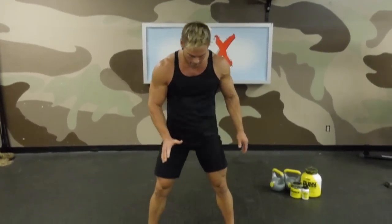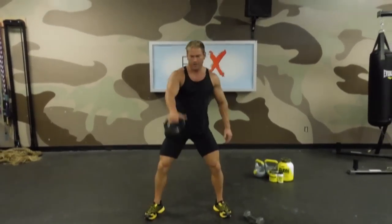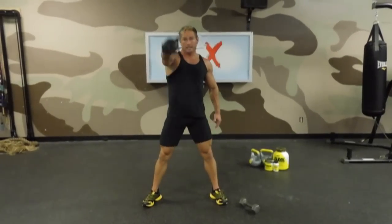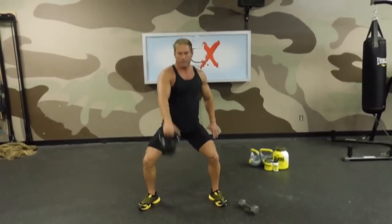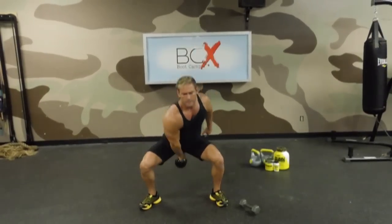Now we're starting to breathe even harder and getting a full body workout. We're moving into a kettlebell hip drive. Using the same right hand — a unilateral hip drive. Thumb is going to go right under my bottom and straight up. We aren't switching hands; we're going to stay on the right. Use your hips. I'm not bending forward — I'm sinking straight down. Thumb goes back. Ten reps.